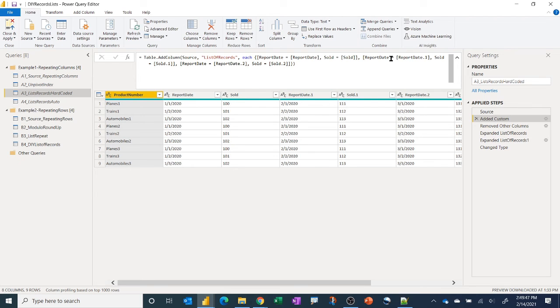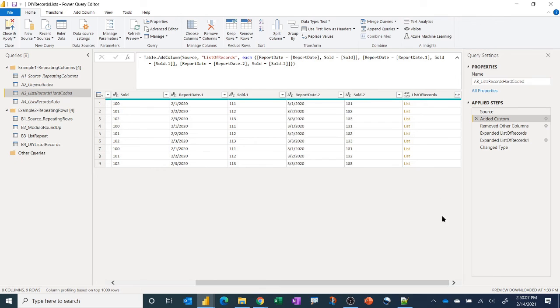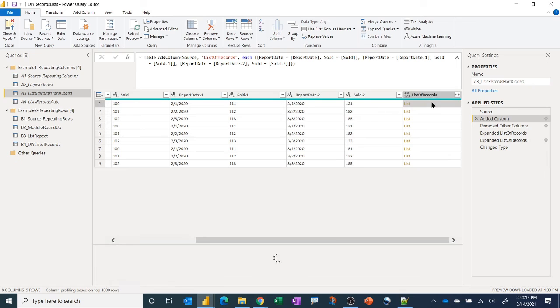And then in the second record, I have the same field names as the first one, report date, and then I use report date 1. Sold is sold.1, and the same thing for the third record. Okay, so really straightforward. I just hand typed it in, and once I do that step, I add this column here, and again, I generated a list of 3 records. So if I click to the right over here to get the preview, I have a list of 3 records. And if I were to drill down to that list, I could then preview those records, and you would see that it's these pairs of values that were taken there.